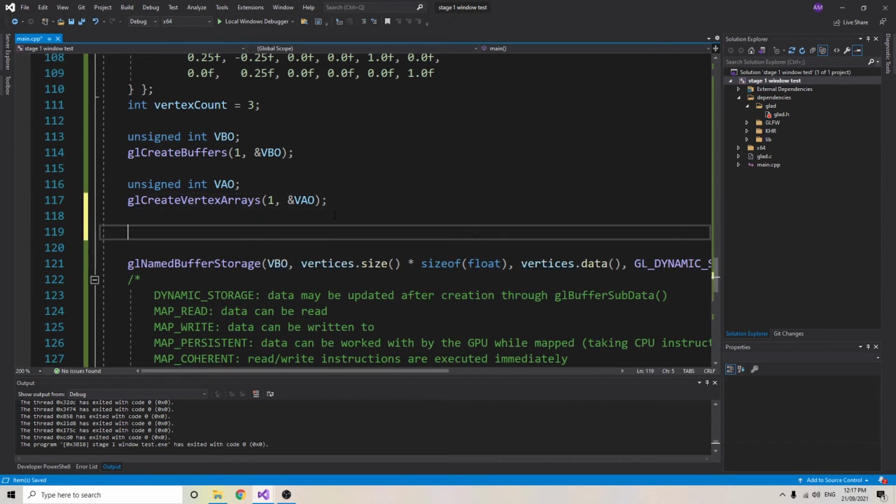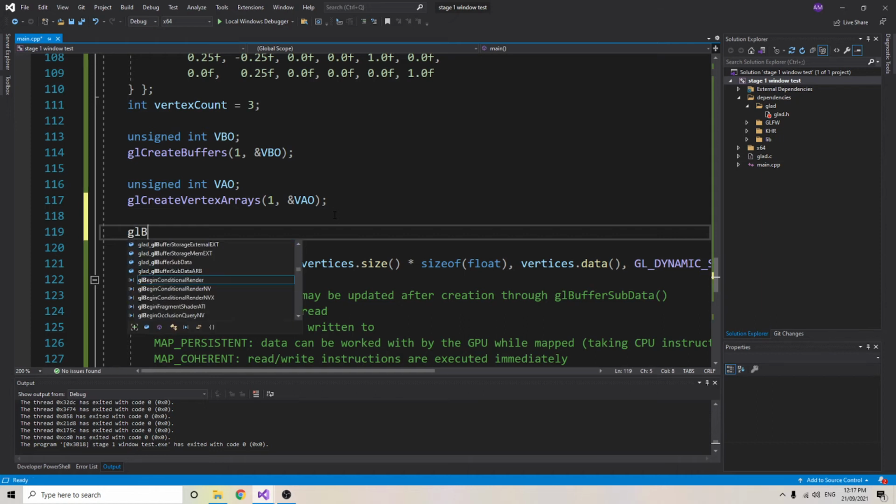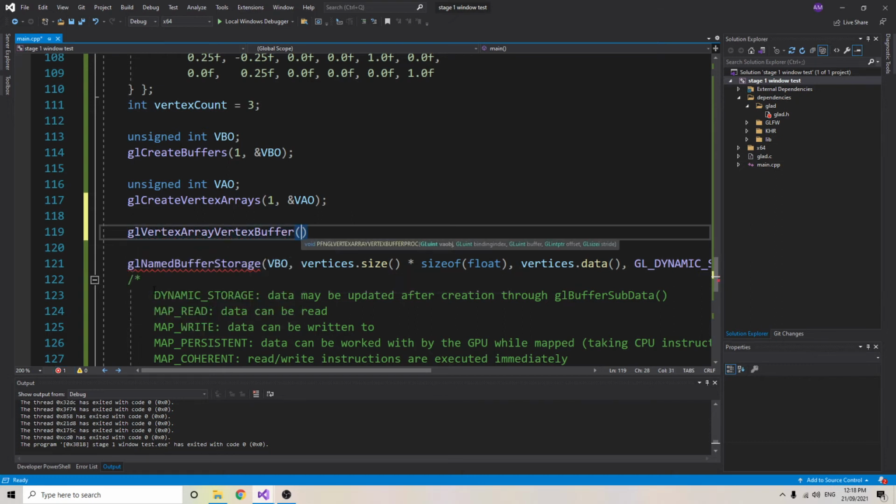Then we need to bind the vertex buffer in with the array object. So we call glVertexArrayVertexBuffer.